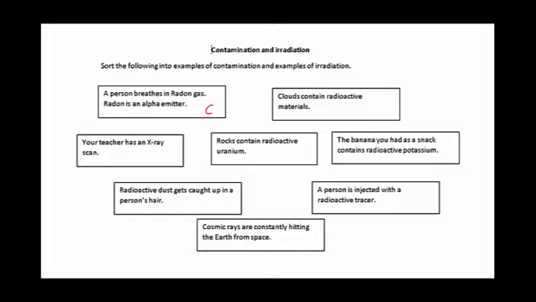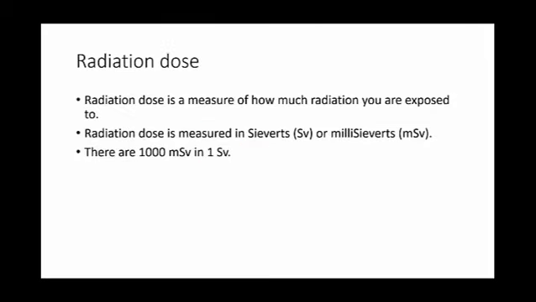Right, so when a person breathes in radon gas, that would be contamination. Clouds containing radioactive materials is irradiation because you're not taking those in or touching them. X-ray scan is irradiation. Radioactive rocks, as long as you're not eating them, is irradiation. Banana as a snack would be contamination because it's going into your body. Radioactive dust caught in your hair is contamination. Injection, contamination. And cosmic rays are a form of irradiation.